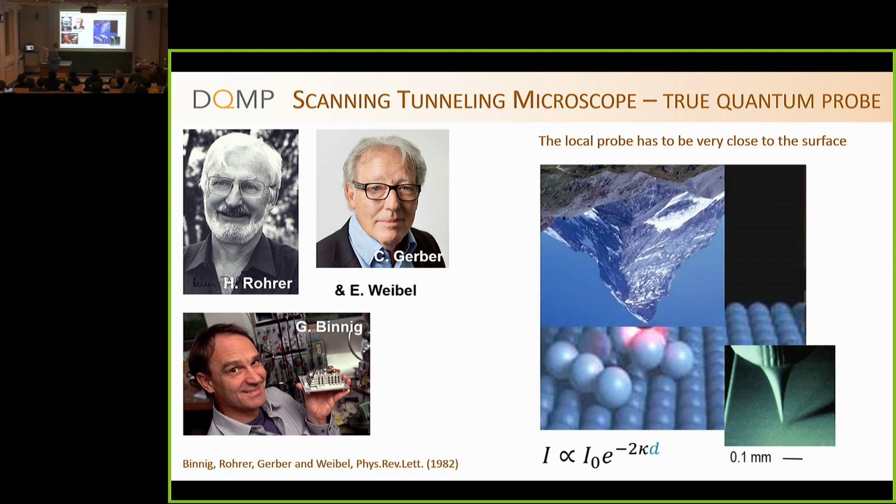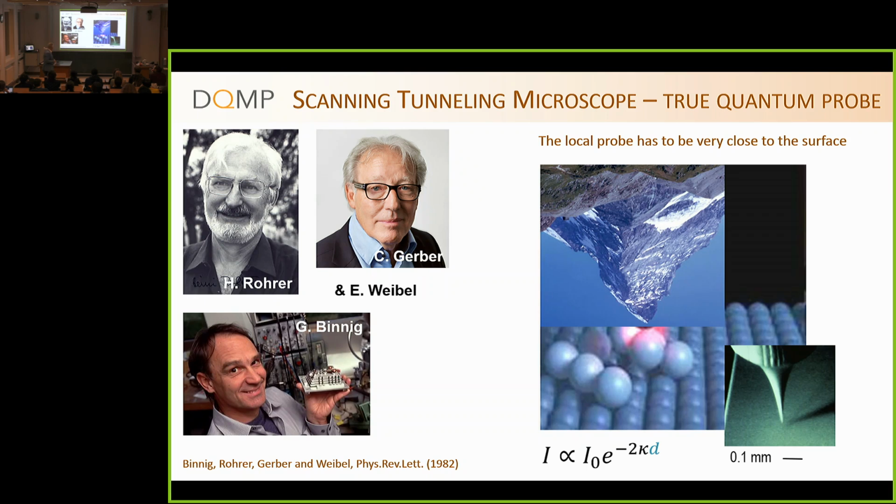And if you now consider the sizes, if these atoms were golf balls, I have one here, then the tip you use would be the size of the Matterhorn. So imagine scanning a carpet of golf balls with the Matterhorn, and keeping it stable at a distance which is a fraction of this golf ball. That's what STM is doing.